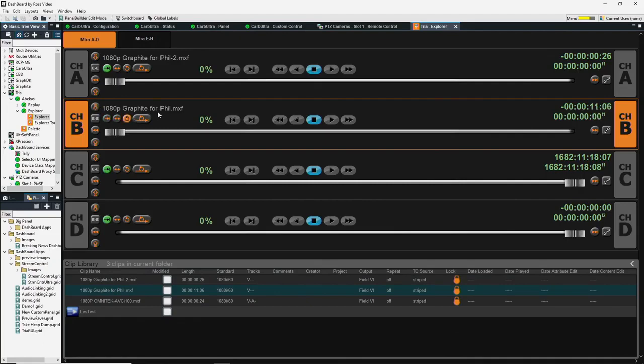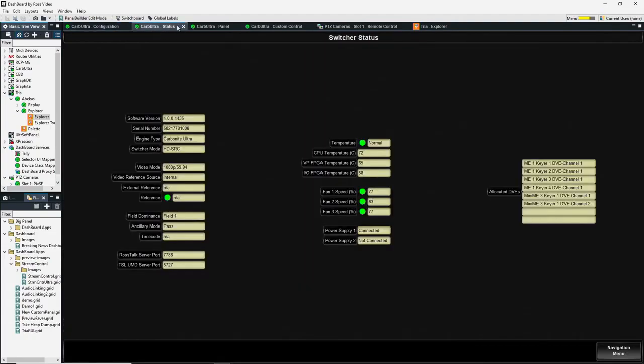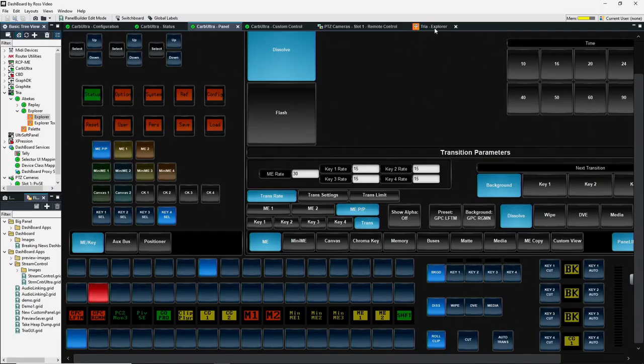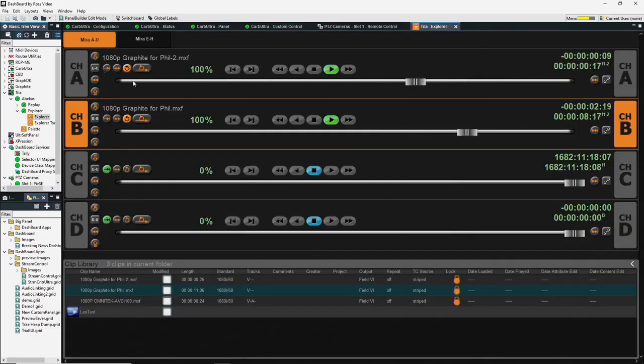Just like the Tria Explorer, I hit play and all of that is running. When you come back and you jump over here, you can see that that is controlling it via dashboard. So you can install that anywhere you need. The only difference is you won't get thumbnails of the video clips.